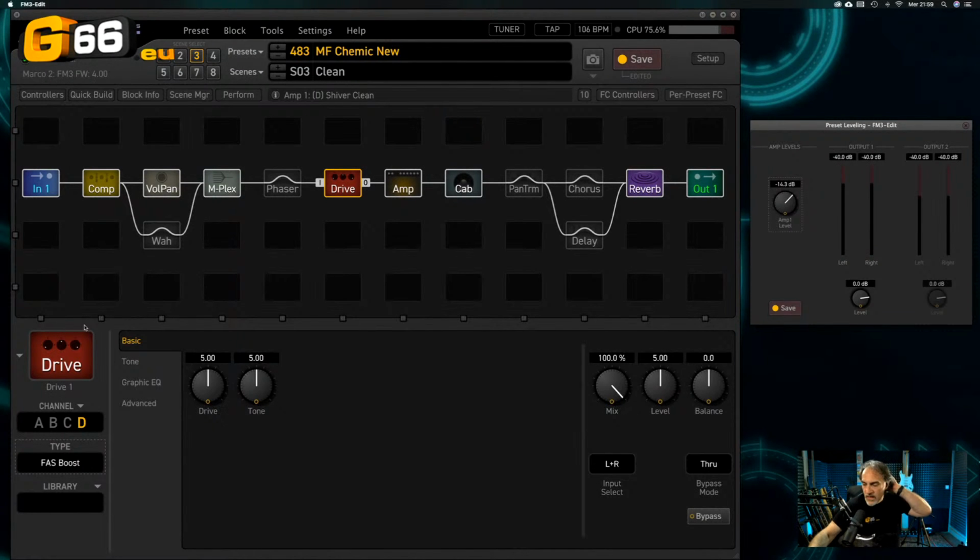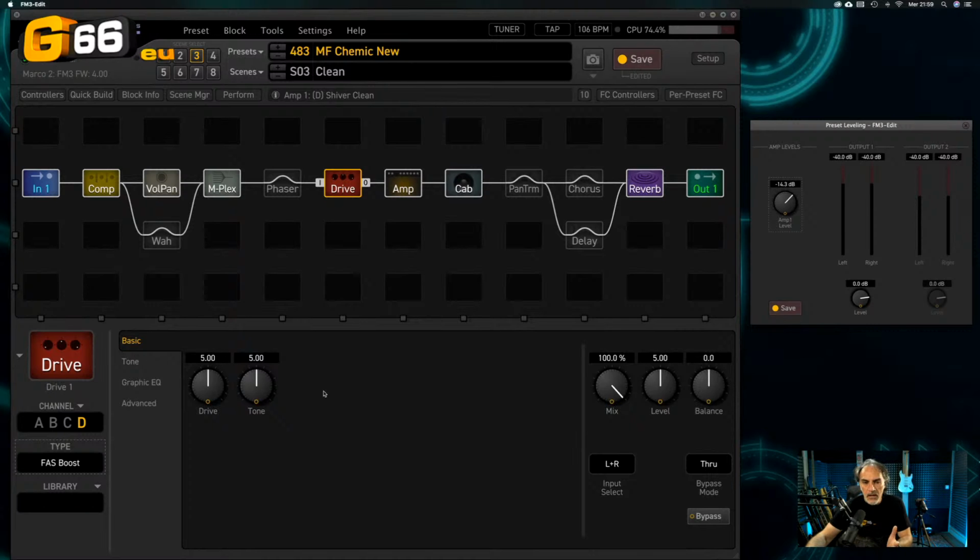Okay, so you can select the drive you want, but pay attention to the possibility of using the channels. The channels are very, very useful to create your scenes, because for the live rig, what is really important is not the presets. If you want, you can change the preset in your song, but changing the preset is a problem.